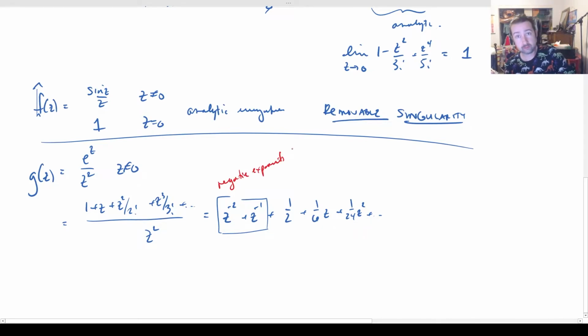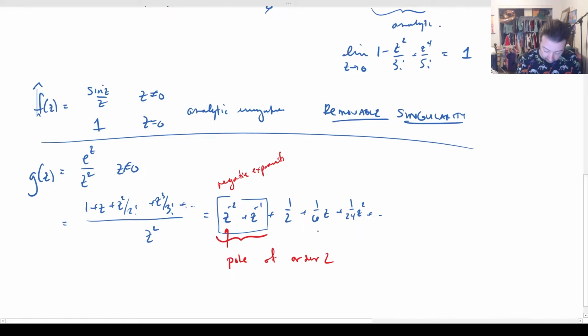In some sense, what those terms do is they capture the fact that this function has this z squared in the denominator. And in fact, the presence of these terms is going to be accounted for in the definition here. You notice that the highest negative power in this series is -2. So we call this kind of singularity, where there are a finite number of negative terms in a series expansion for the function, a pole. And this particular pole is a pole of order 2. We're going to make this more concrete, but it has to do with the fact that there is a z squared in the denominator.